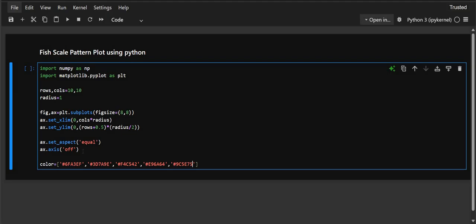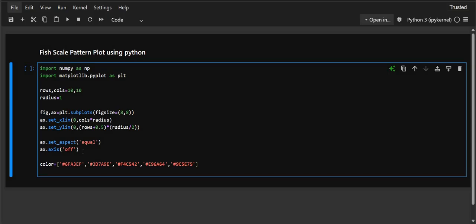These colors will be randomly assigned to the semicircles. And now we'll create a loop to create the fish.